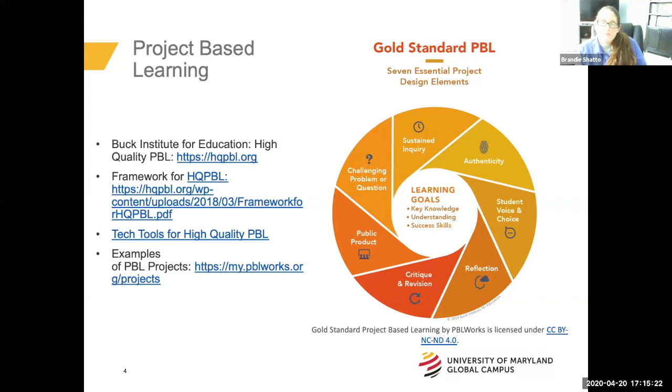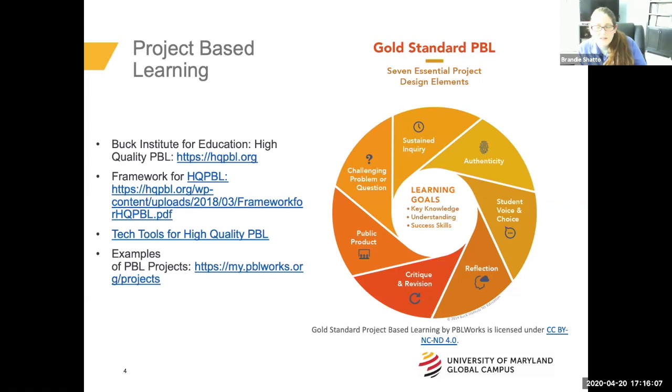And then the public product was we actually brought in some people from marine biology departments, I think at universities, to view their presentations, because we know that when students are turning in work to just their teachers, the quality isn't necessarily always as good as if they have to share that work with a larger audience. And so, sometimes that's not possible, but if there is a way to help students present their work to a larger audience, I think that makes it even more relevant.